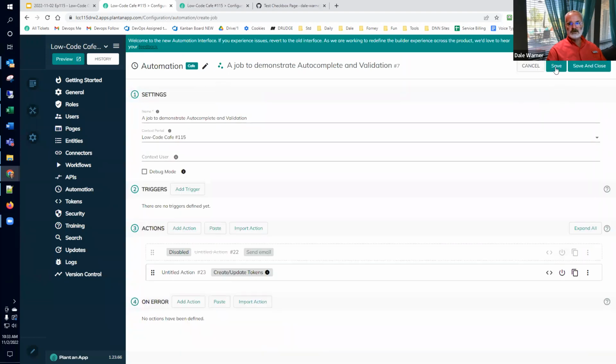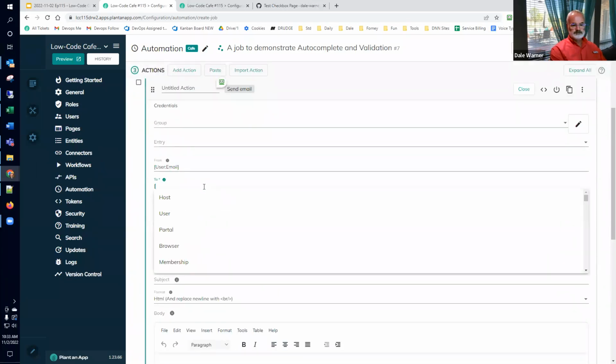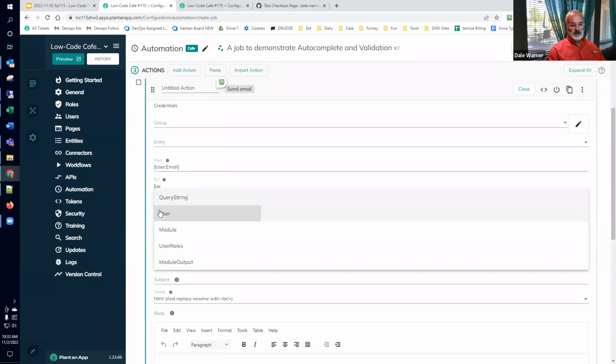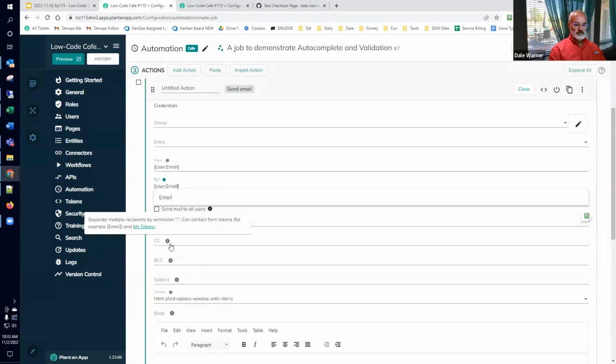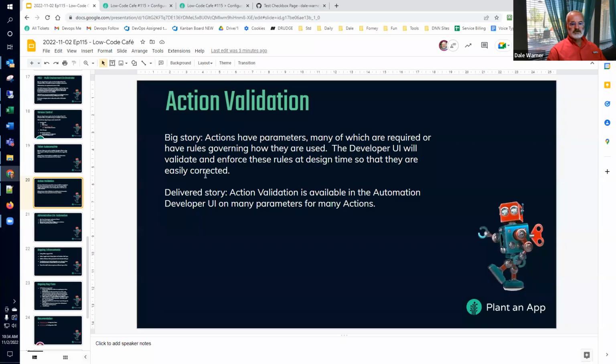If we disable this action, it's going to let us save it anyway. So if it's in a disabled state, if you don't have the answer to the question, one of the options available to you is to just disable that action and move on. But then when you get the answer and can fill it in, maybe this is going to user email. That would be a good one. And so now it's going to save without complaining. So validation is the direction that we're going. Again, it's delivered in automation and where things are required.